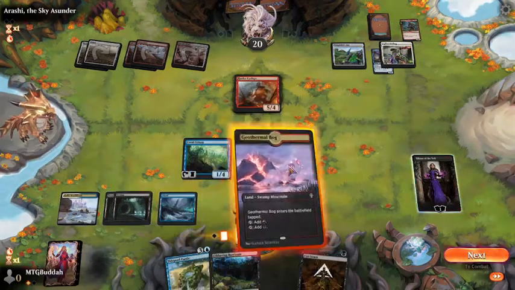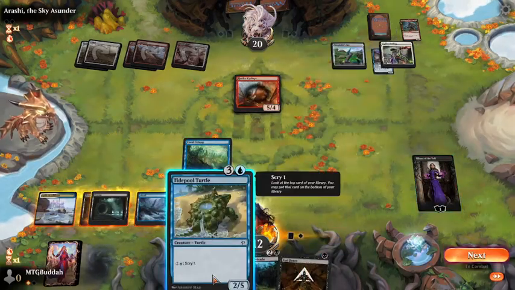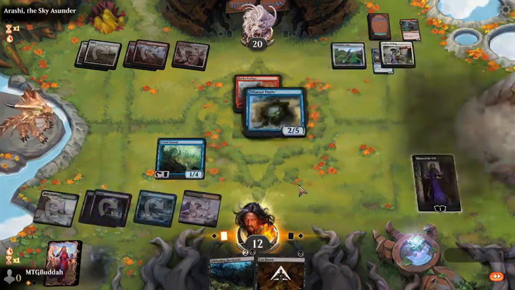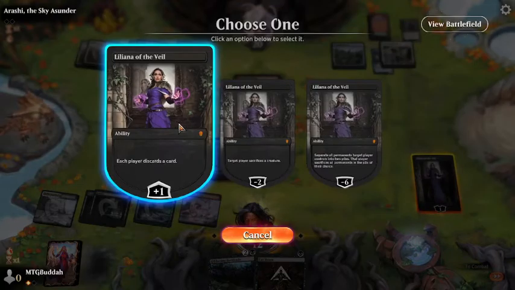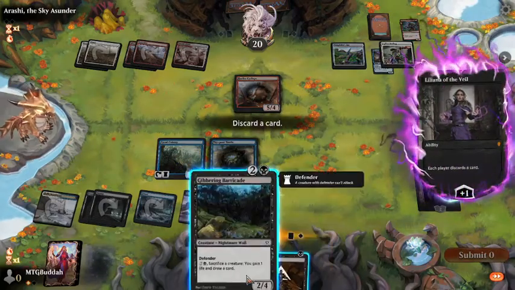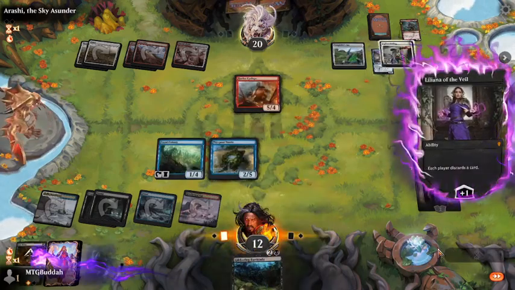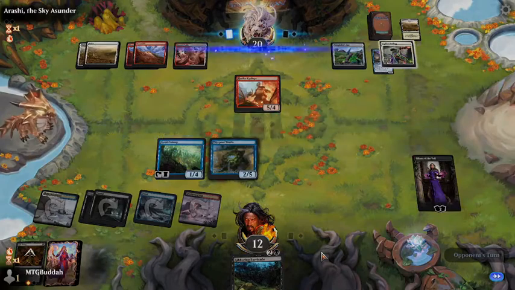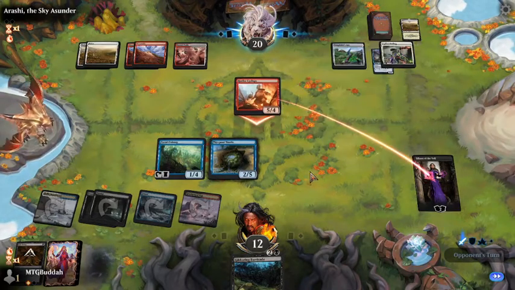All right, so we're going to play this land. He's got a 5/4, which is going to stink, but I do have a blocker for it. So we'll play this, and then I'm going to say each player discards a card. And I guess I'm going to discard Cut Down, because it's not going to take care of this guy anyway.